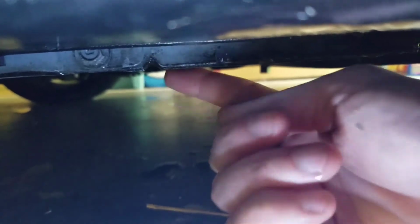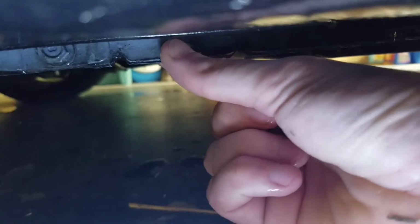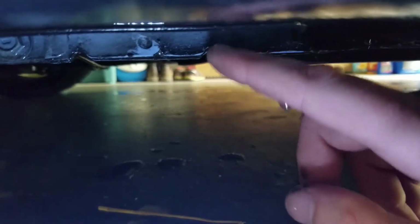Okay, jack stand, jack locations. You're gonna go up underneath your skirt here, and you're gonna see these indents right here. There's an indent right there and then one right here. I put my jack stands here. I jack it up just behind it and then put my jack stands in between these two. If you can see that, I want it to focus. There we go. Yep, right there and right there. Jack stand right in the middle. Now I'll jack it up from over here, make sure I have room so I can get my jack stand in there. And that's where it is.